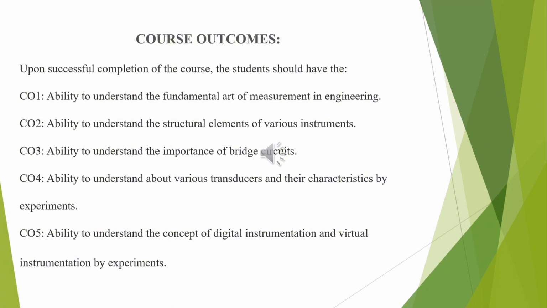Course outcomes. On successful completion of the course, the students should understand the fundamentals of measurement in engineering, understand the structural elements of various instruments, and have the ability to understand the importance of bridge circuits, understand various transducers and their characteristics by experiments, and understand the concept of digital instrumentation and virtual instrumentation by experiments.